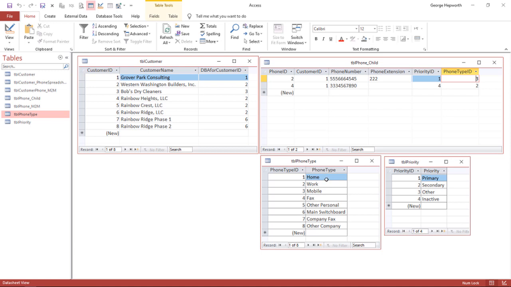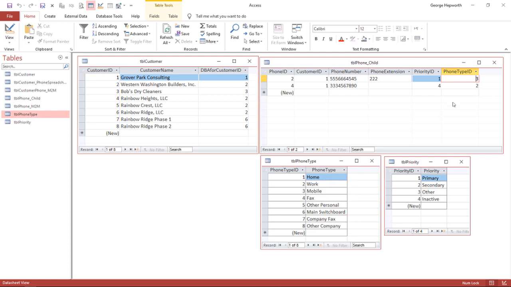Phone type tells me which of these types, and because this is a lookup table with many rows, we don't have to worry about building a wide table.